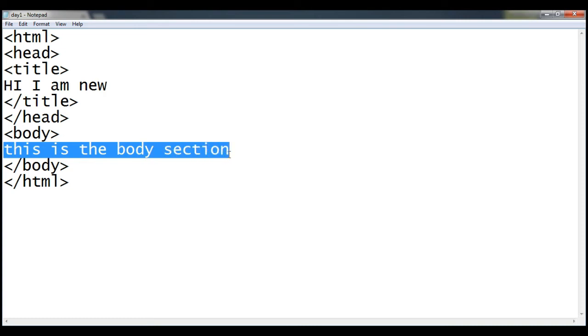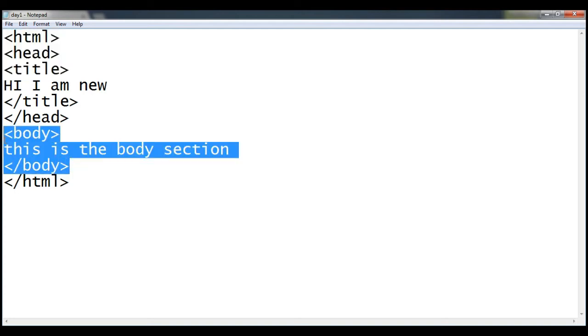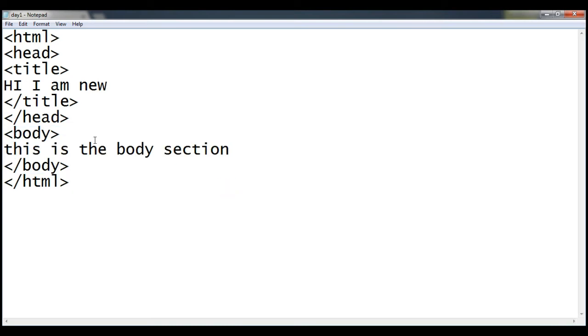As I explained in my previous video, when you are writing HTML code, in the browser all these codes are not going to display, only the codes between the opening tag and the closing tag. So between the opening and closing tag only this thing will come, and whatever code we want to write, we have to write inside of the body. These are the unique tags that you cannot repeat: you cannot repeat HTML twice, you cannot repeat the head section twice, you cannot repeat title twice. Everything here so far is only for one time. So this is the HTML structure. Further learning or further things will be added here.